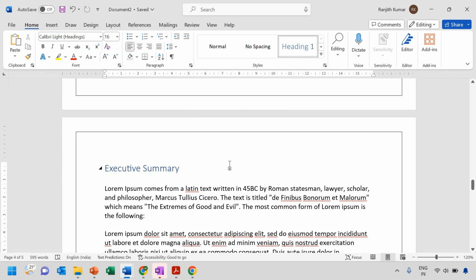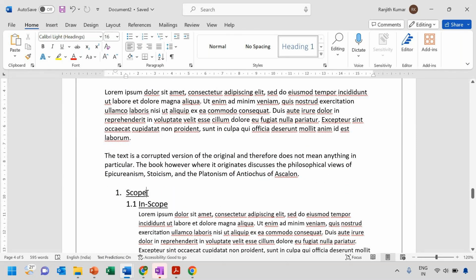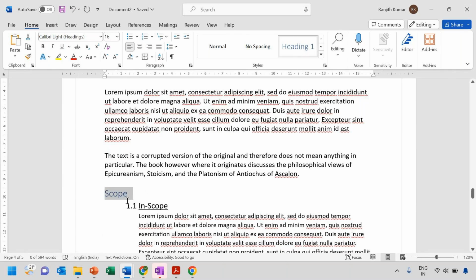Now I go to the next section, which is scope, and here I do the same thing. I select this and then quickly go here and select this. So now this is also identified as a heading. If you see 1.1, the numbers will keep changing, we can change them later, but Scope is not a heading for me, it's a subheading, right? It's a heading within a heading.